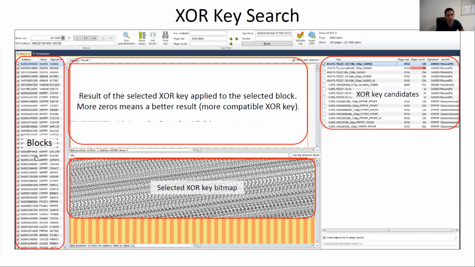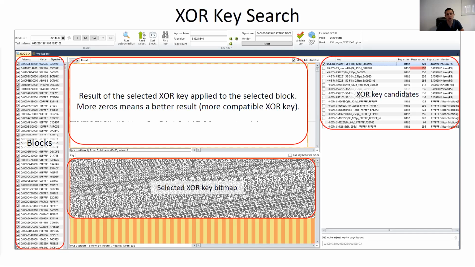If we try to apply XOR key on some random block, we can't decide with 100% probability if this is a good key or not a good key, because like random data, we don't know what we should expect, right? The main problem is that if we apply some XOR key to some random block, we don't know what we want to see actually, right?